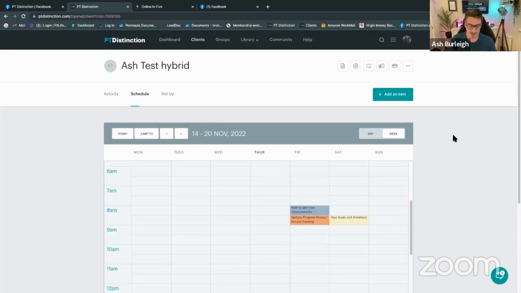But we have a technique that we do over at PT Ninja called group stacking. This is the idea that you put certain content in different groups, much like what we've done here with our onboarding group and our results tracking group, and we add those groups together, we stack them together. As I mentioned earlier, whenever you add a client to a group, all that content, so the tracking, the emails, the workouts, the messages, the coaching items, the PDFs, the videos, the habits, all that gets copied over into the client's account from that group. So if we had one group, whatever's in there gets copied in.